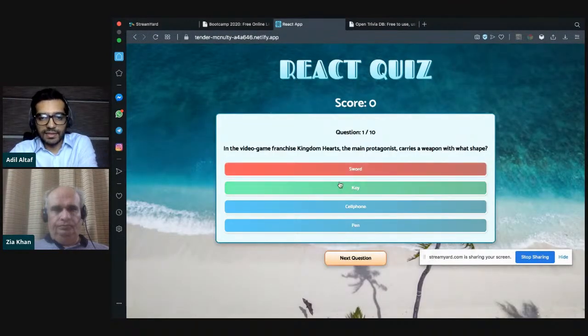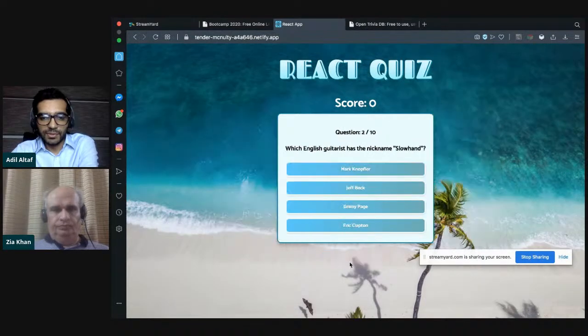When you select the answer, it would show the correct answer in green. If you get it right, you'll have only the correct answer in green. If you click the wrong answer, it'll show that in red, and you'll know it's the wrong choice and which was the correct answer. And then you'll be able to select the next question. Note the next question button only appears once you make a choice.